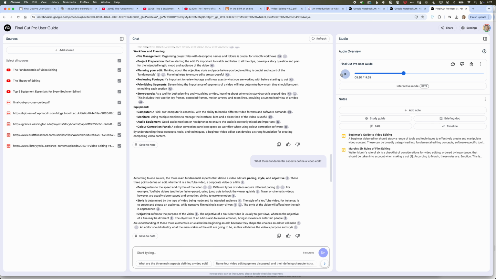And again, different approach, but creating a really nice overview of those different topics within the different documents. So that's an overview of how to work with Notebook LM to dive in and really have a conversation with some different documents that you're researching into for different topics. Could be useful as a way of creating lesson plans, reviewing a topic before you teach it, and then also producing some fun interactive assignments for your students.